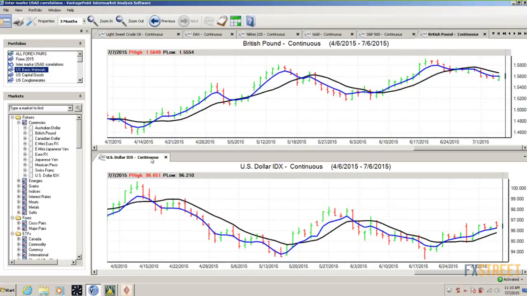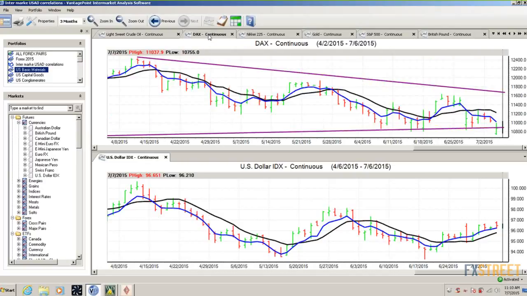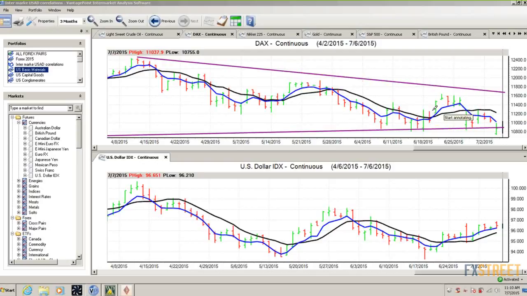Now, if I reverse this setup, another correlation I will briefly talk about, which has also been strong, is if you're trading the US dollar index or the euro, you should be looking at the DAX 30. Predominantly, although we're a little backwards right now because of Greece, we can see that as the European equity markets move lower, the dollar index moves lower.